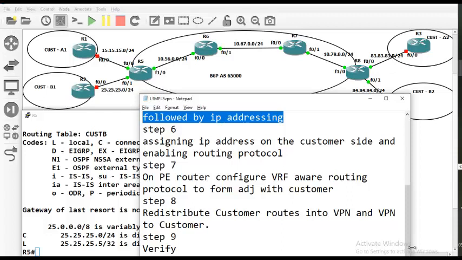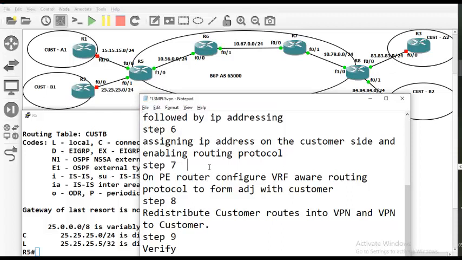Form CE-PE relationship is step 7. Step 9 is take the customer out, give it to the VPN, and back from VPN to the customer, then verify. I do not really want to rush.